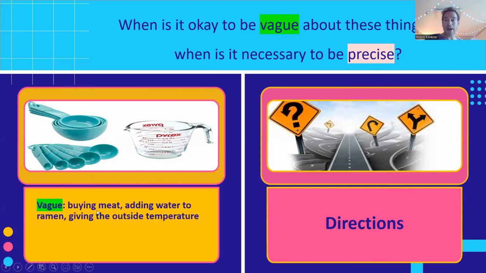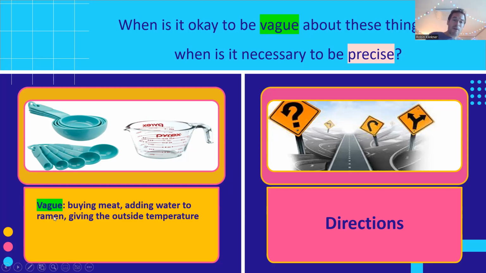How about this? Buying meat. Let's say you're going to make some bulgogi, or you want to make a steak. You go to the store, grocery store, and you're probably not looking for a precise weight. Maybe you want 500 grams, around 500 grams. But I don't think you're going to sit there and search for a package that has exactly 500. You might take 478 grams, no problem.